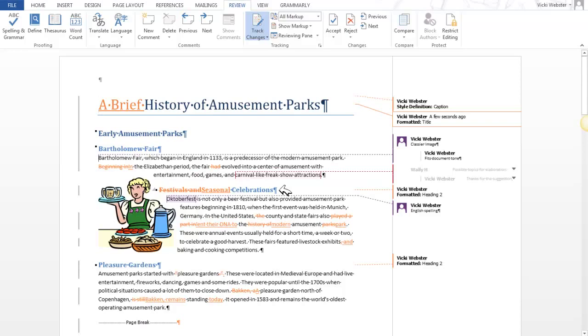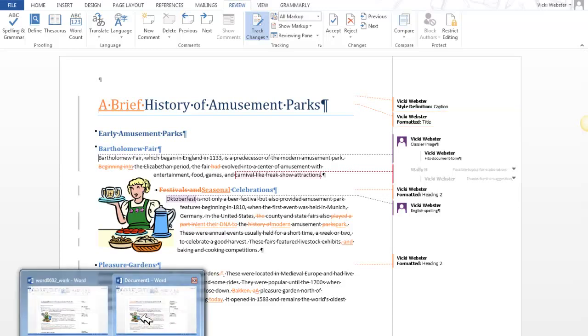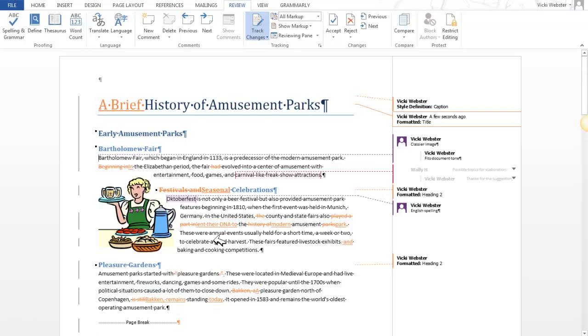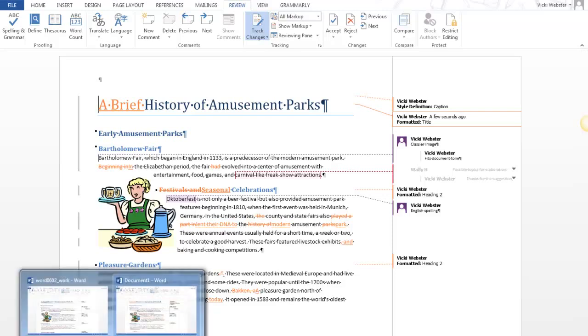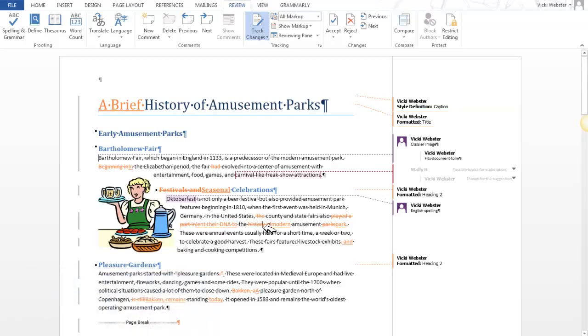And notice Microsoft Word made some adjustments. It's thinking about it. I think it's still thinking about it. At some point, I should get an extra page that shows me the compared documents.